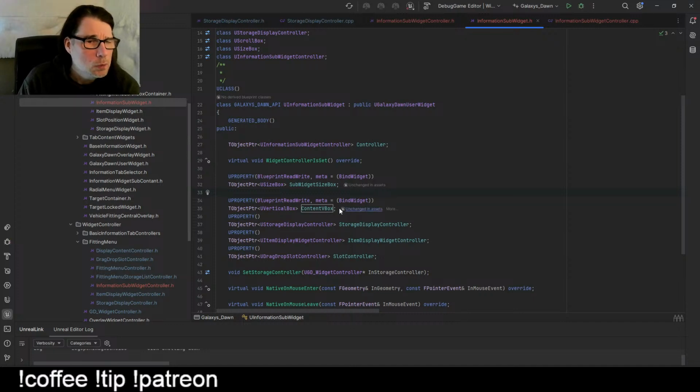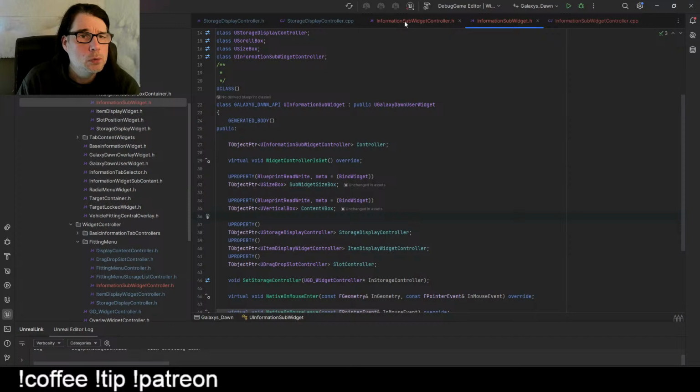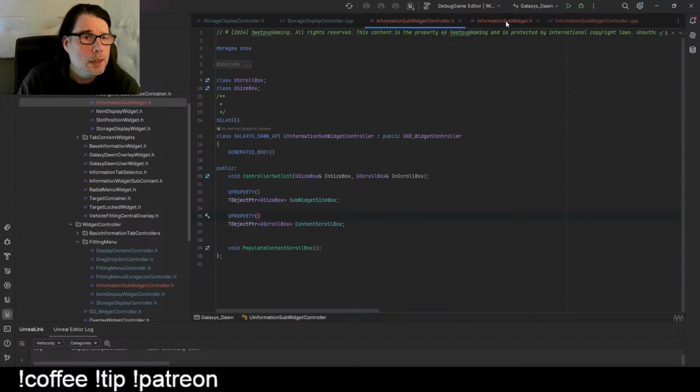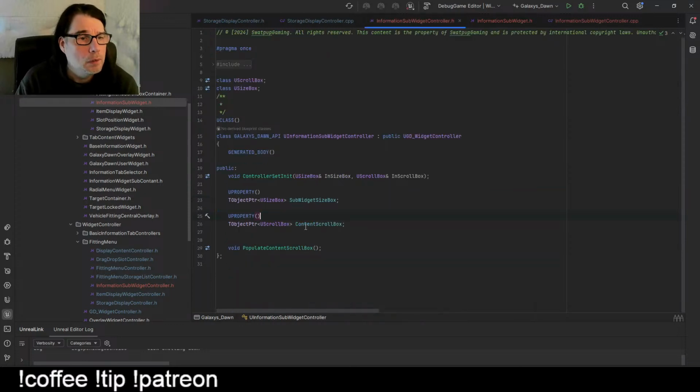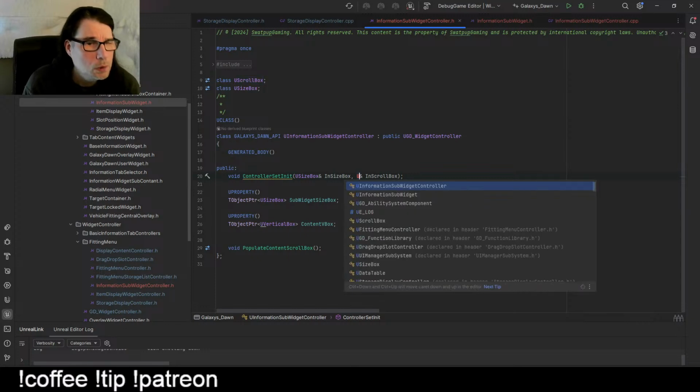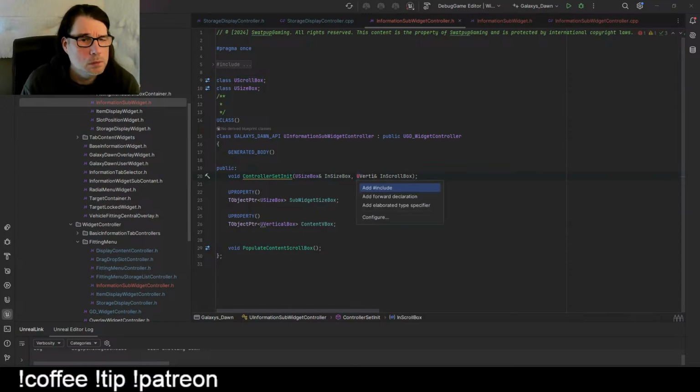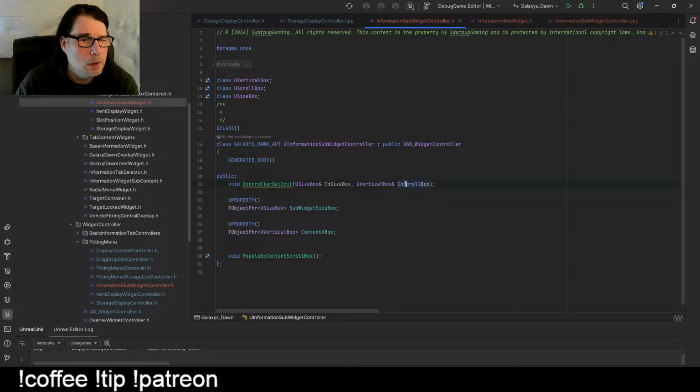Now we can go into our widget controller, and we want to have access to this box in our controller. Now we're going to change our scroll box here to a UVerticalBox. This is going to be the VBox.